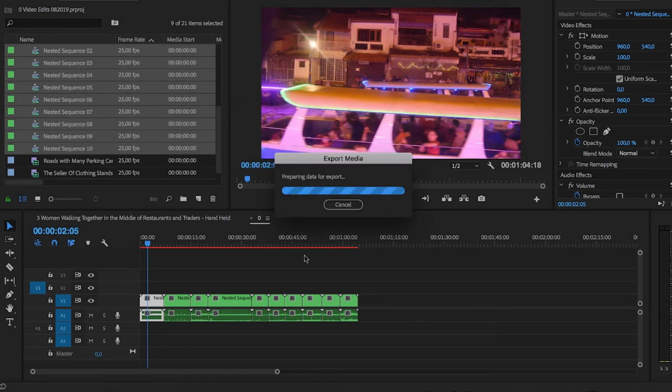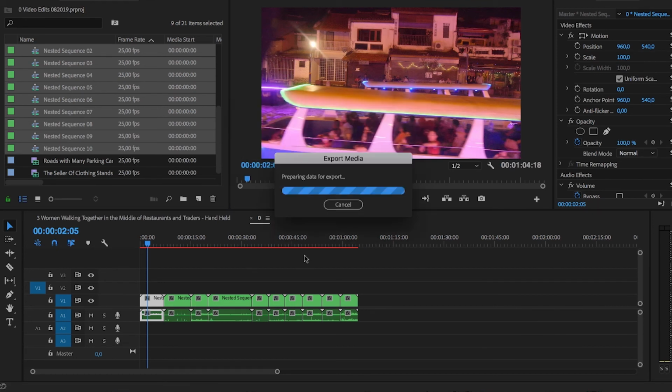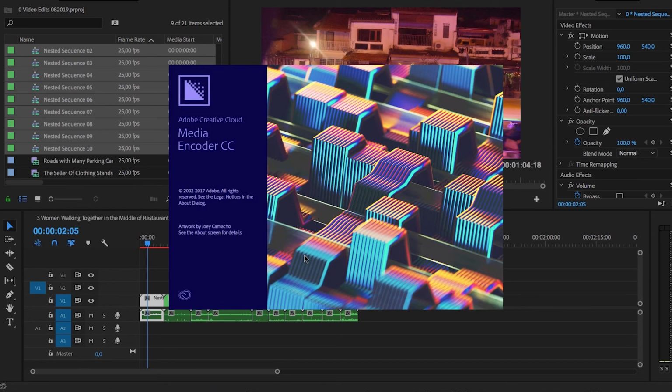So now what will happen is that it's queuing these. Right now it's only 10 sequences, but when you have like 100, it queues them, opens Adobe Media Encoder and sends them there. So then you don't have to sit and manually render each clip. This is how you do batch render.